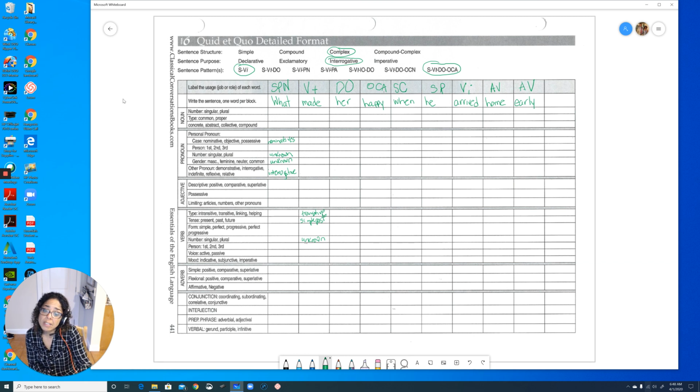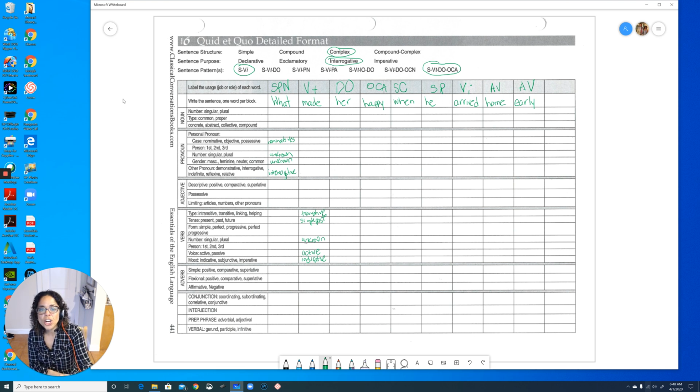We do know our voice from our verb chart. Our voice is the active voice. And our mood we also know. It's in the indicative mood. And again, this might seem hard, but you can go through your charts, and all these answers are in your charts. So if you do the quid and quo a lot, if it's something you really enjoy, you love puzzles, that works really nicely, okay?